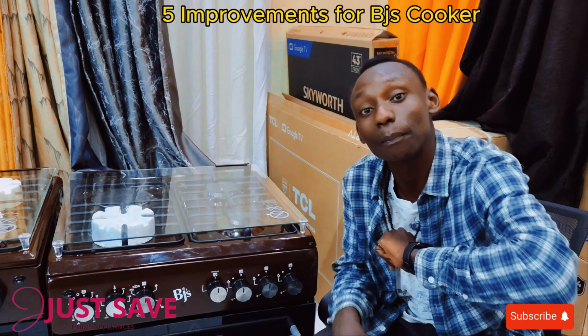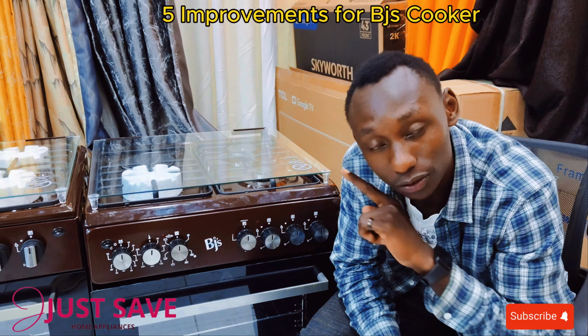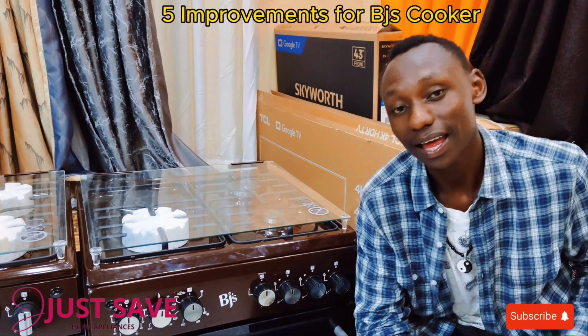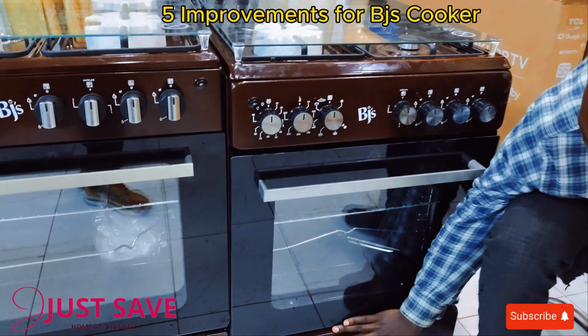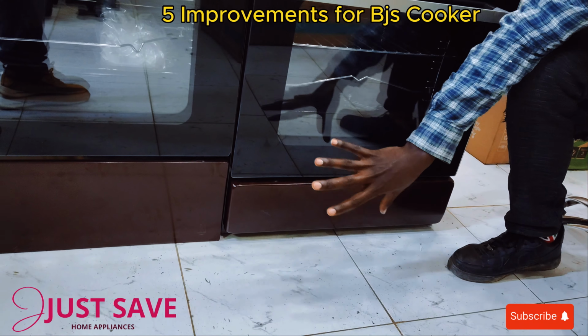5 things that BJS want to improve from their previous version to the new version that they have in the market. And you know what? We'll also throw a number 6 in the mix, a bonus. But let's start down here at the very bottom. When you notice, it has a bigger food warmer.